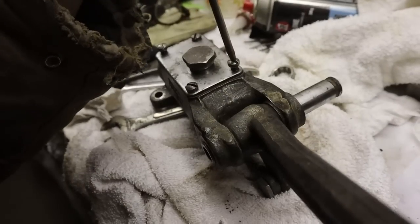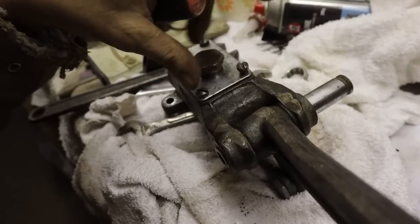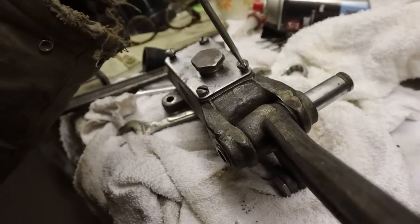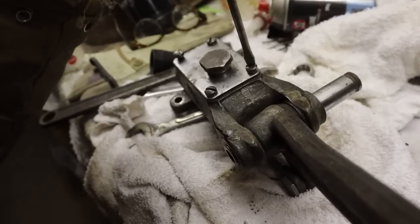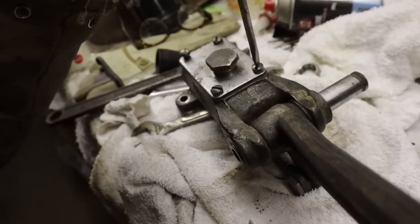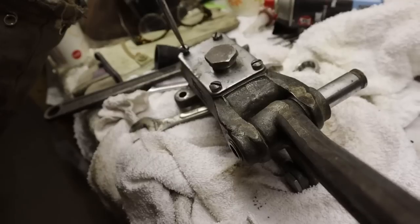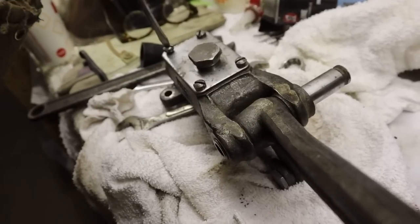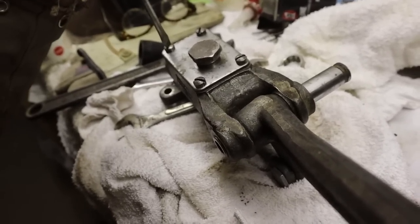Got a new gasket here. Looks like you fill it through there. So took that apart, cleaned that all up. There's a little breather vent kind of situation there, and that's probably what allowed it all to evaporate. Nevertheless, everything looking good. I put a little bit of fluid in it just to assemble it, so it's just not dry.